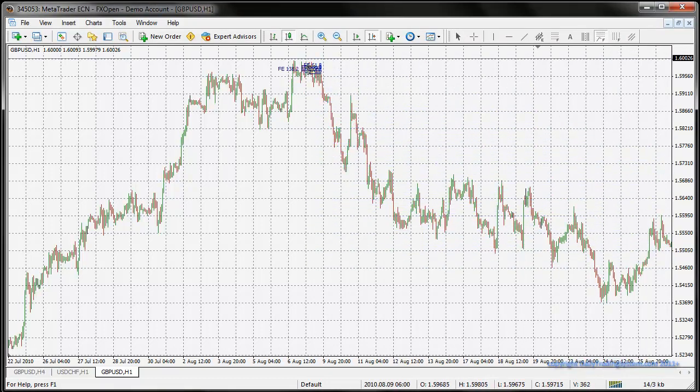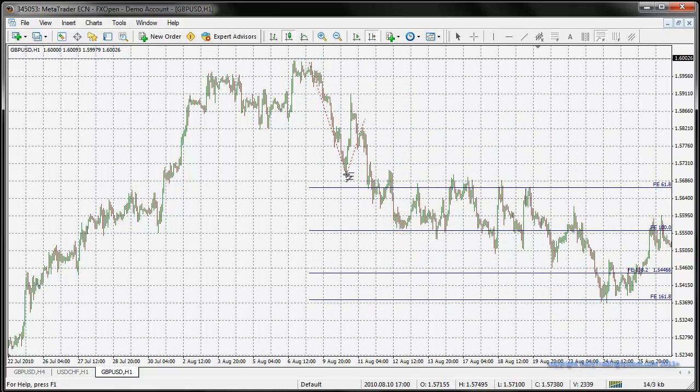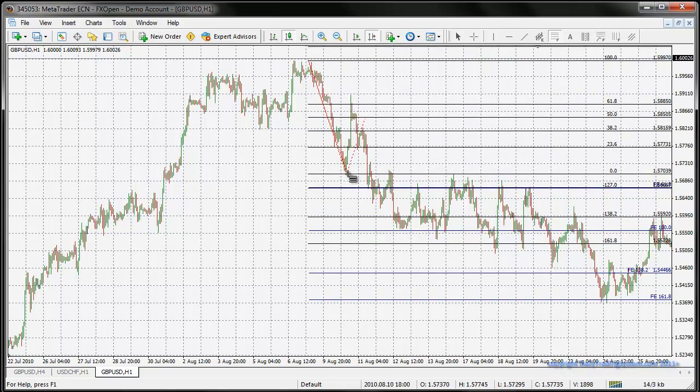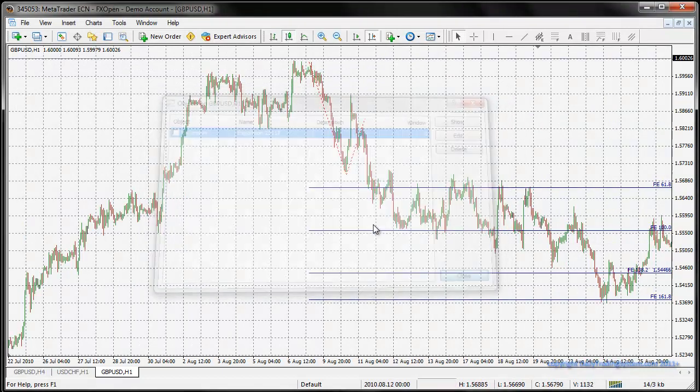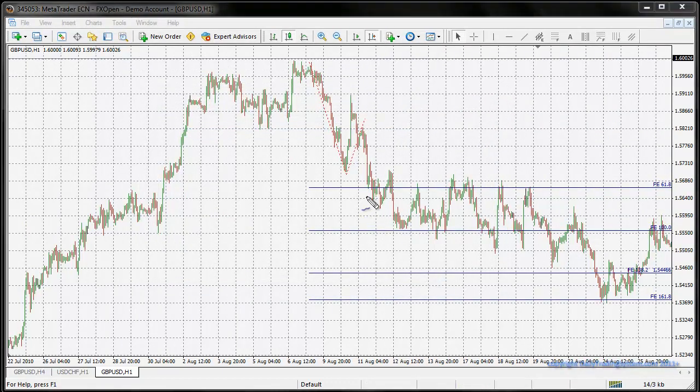Alright, now what they're going to do is take it from that high to this particular low point, and our entry, now rather than using the entry with the Fibonacci tool from here to there and waiting for that line to be broken, I'm going to wait for this line to be broken, which happens to be the 127% Fibo extension on the downside of it, but it's also the 61.8% Fibo extension. Okay, so let's go ahead and take off the Fibonacci tool, and that's that one there. Let's delete that.